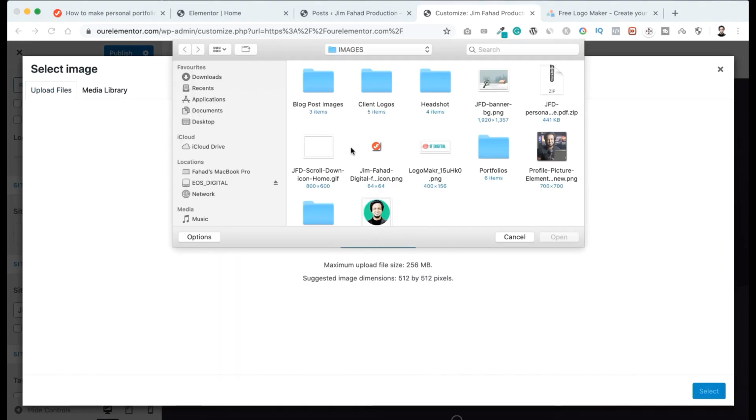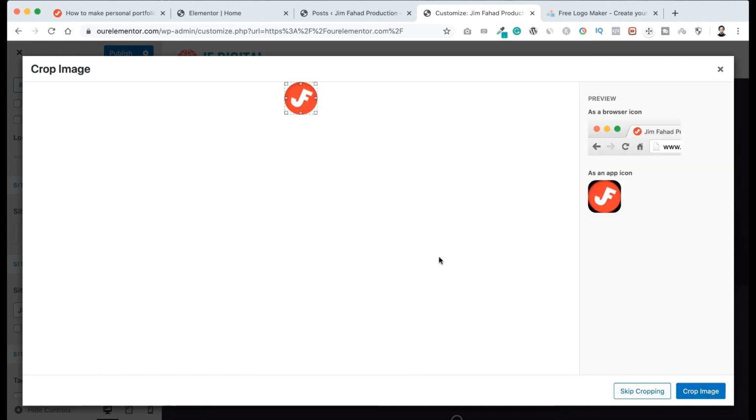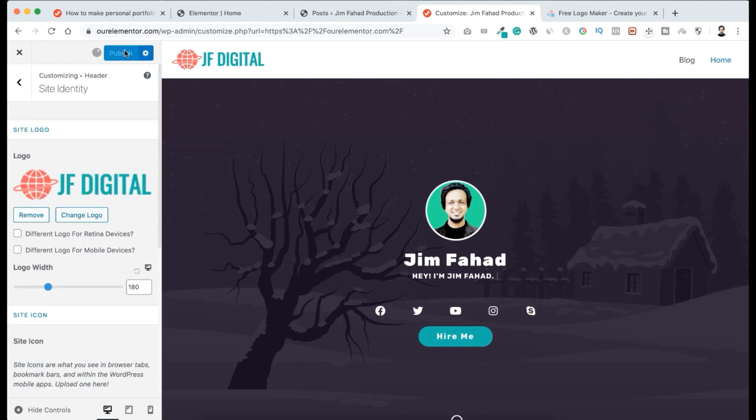Now here I created a fav icon or site icon. Let's select this one, click on open, click select, and I don't wanna crop it, so let's click on skip cropping. Here we go. You can see the little tiny fav icon of our website here. Let's now click on publish to save our work. And let's click on this X to exit.